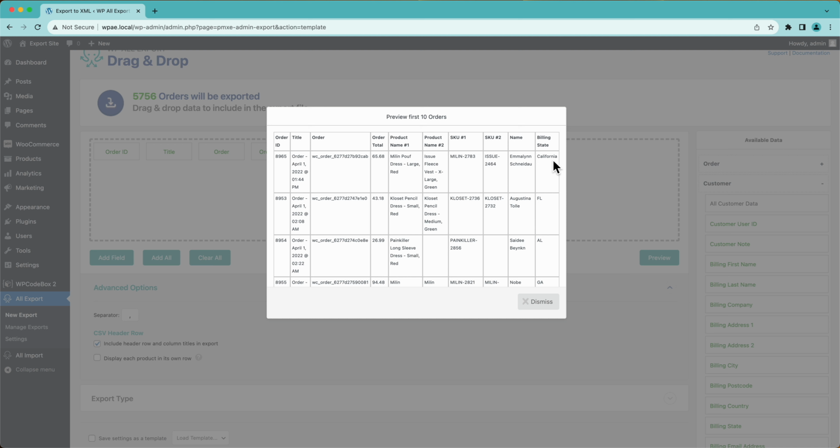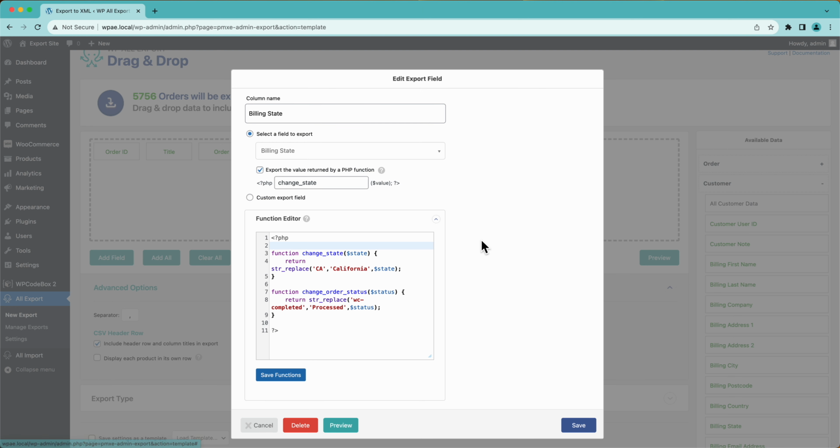And you can see now this string is being replaced, right? It should be CA like all the other states, but it's replaced with California. So in here, this data from my billing state is being passed into this function where we're replacing CA with California. Pretty simple. This is pretty cool. And you can do a lot of really interesting stuff with this. You can process your data in any way using PHP.